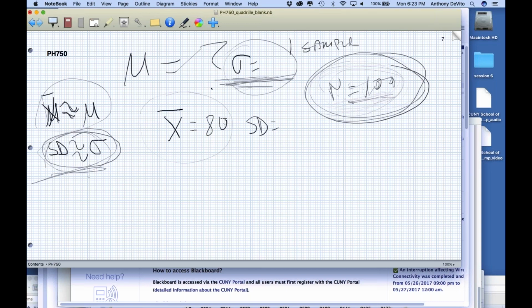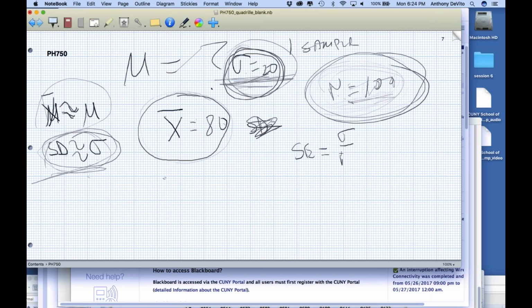But what does this mean? This means now that you're guessing at the mean, but you know what the distribution is. You know how it's distributed. So you know the variability here for a sample of size 100. Let's say that the standard deviation, or sigma, you could look at it either way, comes out to be, I don't know, let's say 20. You know now that the standard error of repeated samples is equal to sigma over the square root of the sample size, which is 20 over the square root of 100, which is equal to 2. So if you know what sigma is, you know how these samples of size 100 are going to be distributed. And you know that each standard deviation away from the mean is going to be a value of 2.